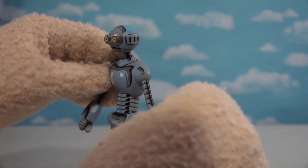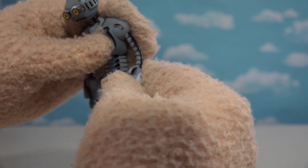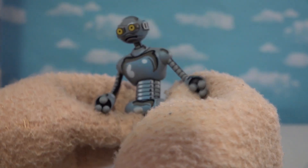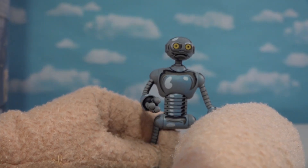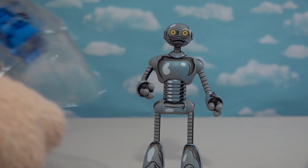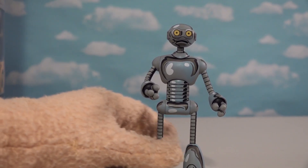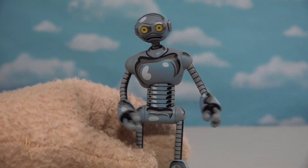I'm surprised how thin they made him! And there's articulation — it looks like there's a little bendy spring in there, so you can manipulate the arms a little bit. That's pretty cool! There's also articulation in the waist. All kinds of weirdo things going on with this guy! There is Fugitoid, and he comes with all kinds of crazy weapons. He's packing some serious heat! This Fugitoid is crazy!